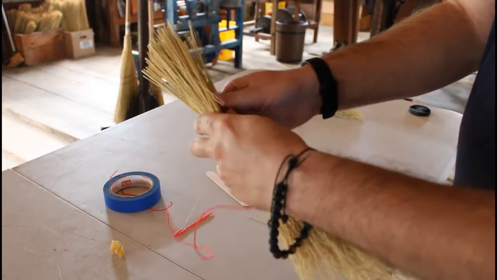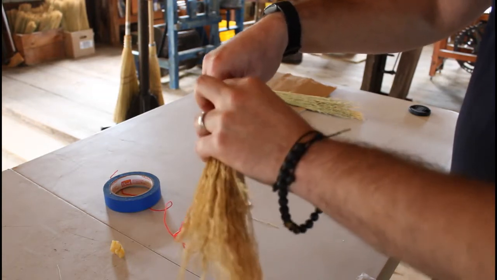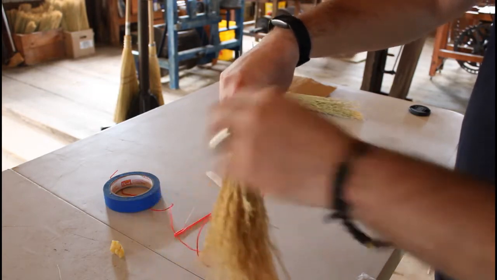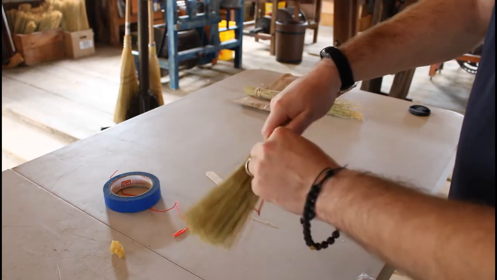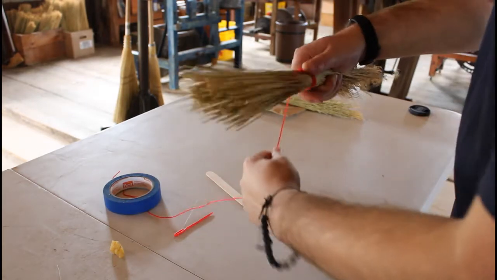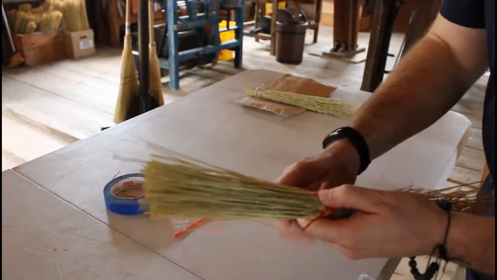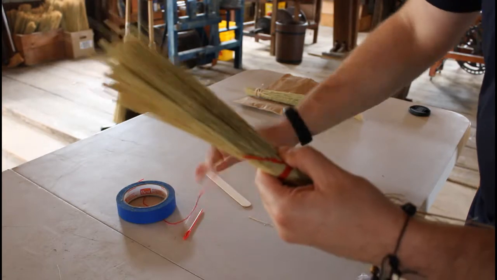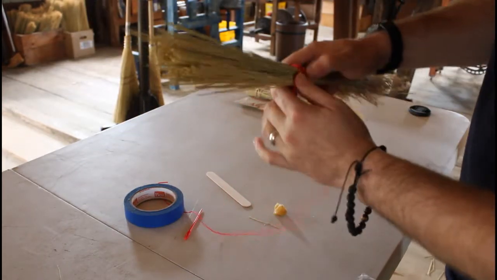Now one thing you can do at home carefully is you can use a little piece of glue on the end here and you can actually glue this knot into the end of the broom but that's going to be your starting point for your first broom here. The next step is going to be you're going to start to wind the string around. Now before you start to wind it's never a bad idea to put more wax on the string. The wax is going to allow the string to stick to the broom corn a little bit better until you do the final step which is going to be tying it off.